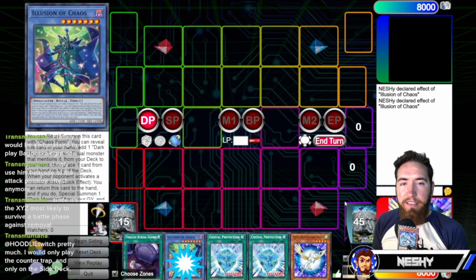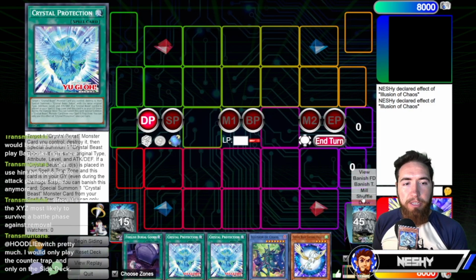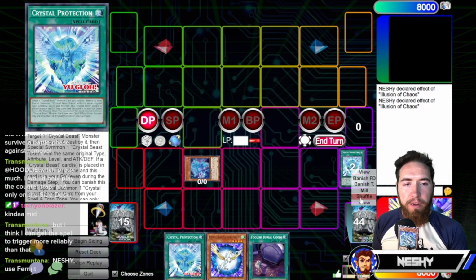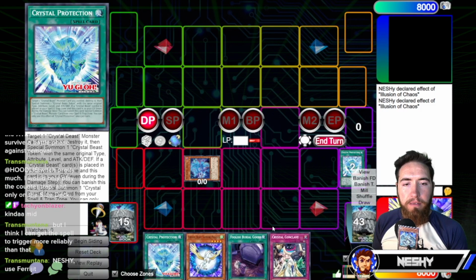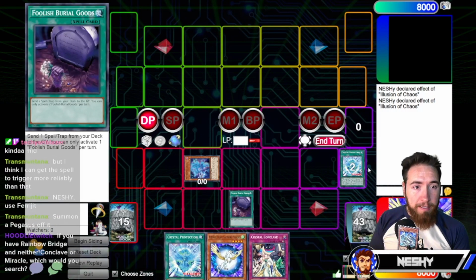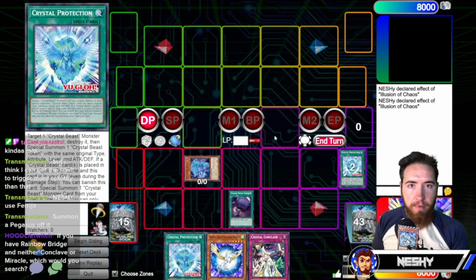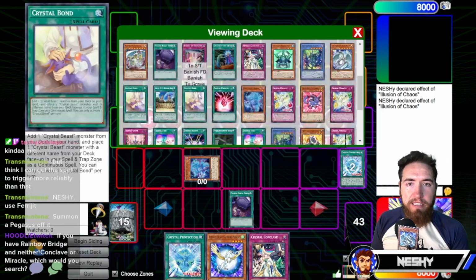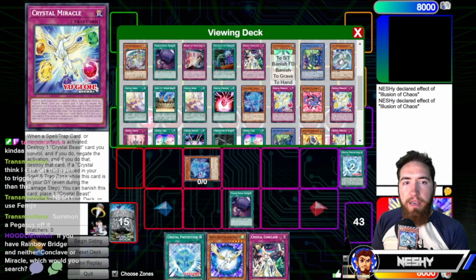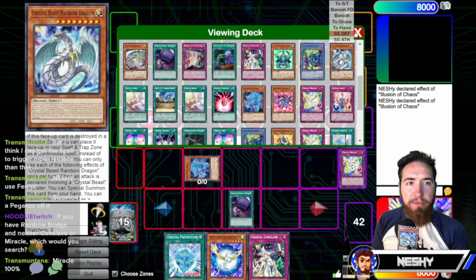Declare Illusion of Chaos. We're going to search out a Magician Souls. We can Magician Souls, send this to Grave, draw one. And that's pretty sweet, actually. We can Foolish Burial Goods, send Crystal Miracle. There are a couple things we can do. We can send Bridge of Salvation, search out a Crystal Beast, and add Rainbow Ruins to hand. But I'm going to do something kind of spicy right here.